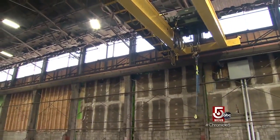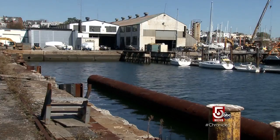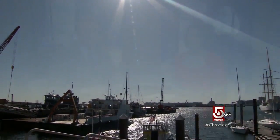The property is owned by the Massachusetts Port Authority, who purchased it after the Bethlehem Steel Shipyard shut down in the mid-80s, adding to property preserved for the working waterfront. You can see the size of the structures — there's only one way out of the shipyard, and that's over the water. Many of the workers are aging out; they used to work in the shipyards, now they work for them. So they're starting co-ops with local vocational schools to get a new generation of workers to learn a trade.